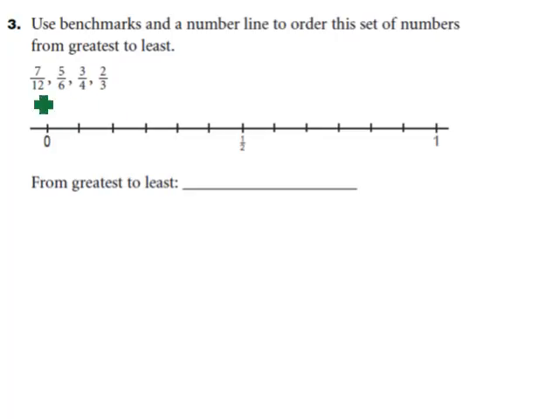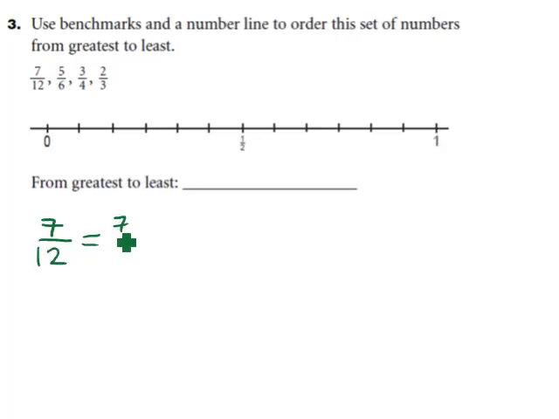So what would we rename them as? As thirds? No, that's not really going to work for 7/12. I can't reduce that down into thirds. It'd give me a decimal in my numerator. I can't turn this into thirds either. But could we turn all of these other ones into twelfths? Could I turn 6 into twelfths? Yeah. Could I turn fourths into twelfths? Yeah. Could I turn thirds into twelfths? Sure. So that's what we're going to do. We're going to rename them.